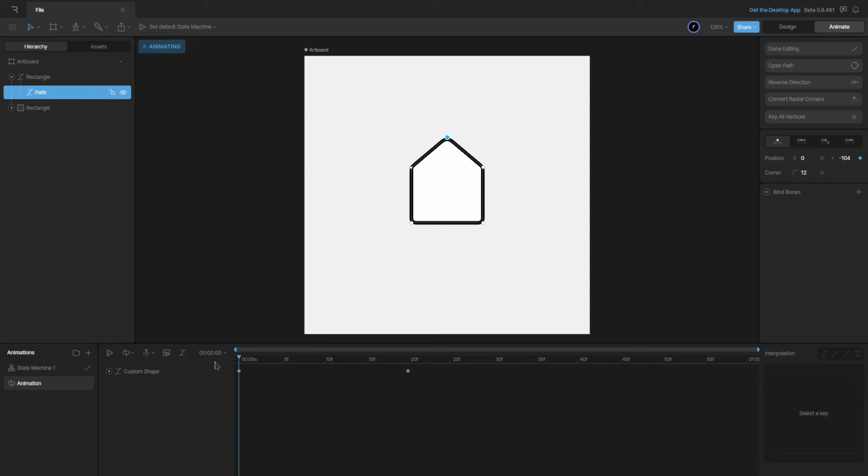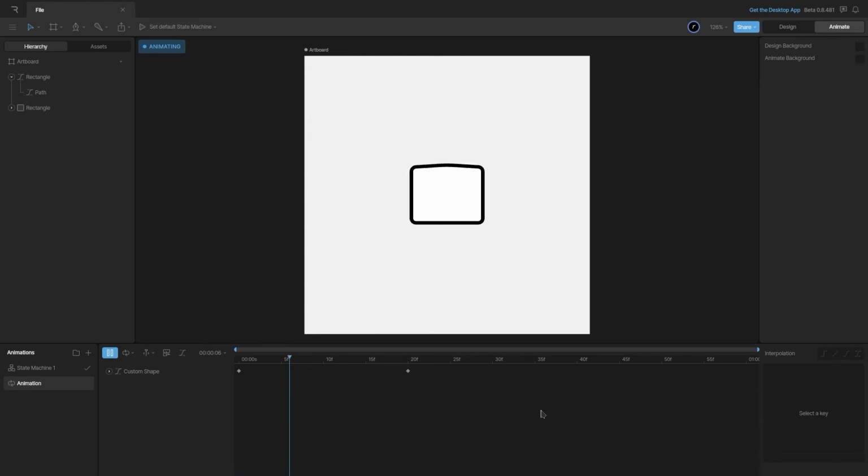I will give it some easing, so select the keyframe, apply some easing, and I will change the handles a bit as well to get a custom effect. Our animation is ready. Let's go ahead and preview the same. You can see we get an animation of the email closing like this. That's how we can animate vertices in Rive.